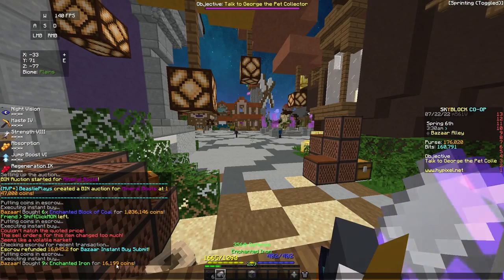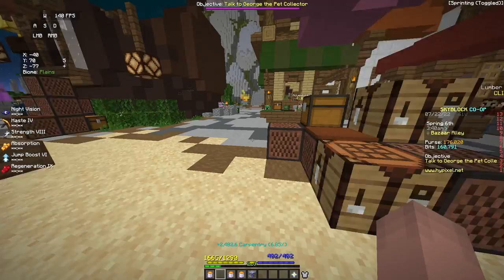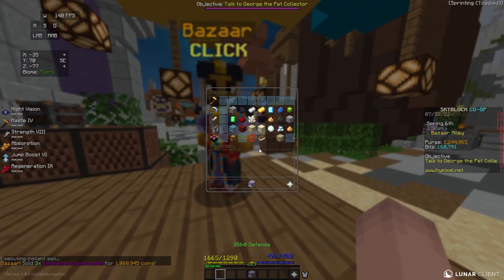All right, and then I bought 9 enchanted iron for 16k instantly. So I think I spent about 1.05 mil on this flip, and then I can take them all over here, instacraft those, and I can sell it for 1.068. So we made about 15k profit off of this, and it took us no time at all.